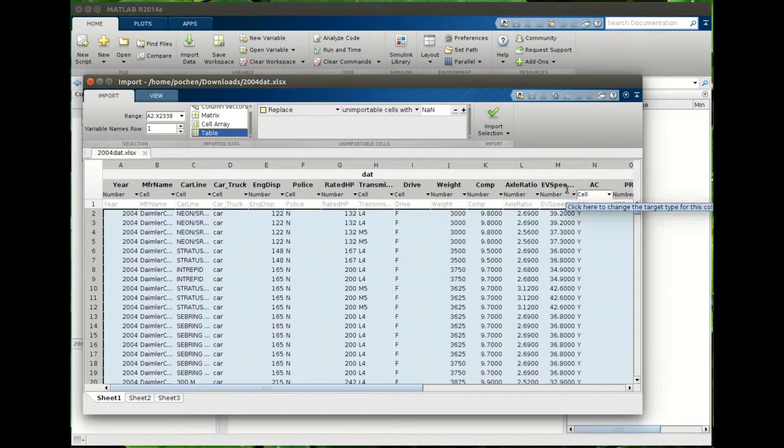I'm going to change the name of that container from data to car data, right? And this time I'm not going to click on the import data button. Instead, I'm going to click on the generate a script button. In your case, you can try generate a function instead of generate a script, but for this example, let's just generate a script.